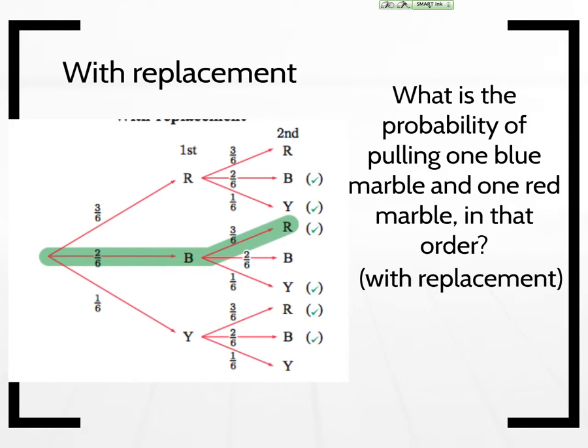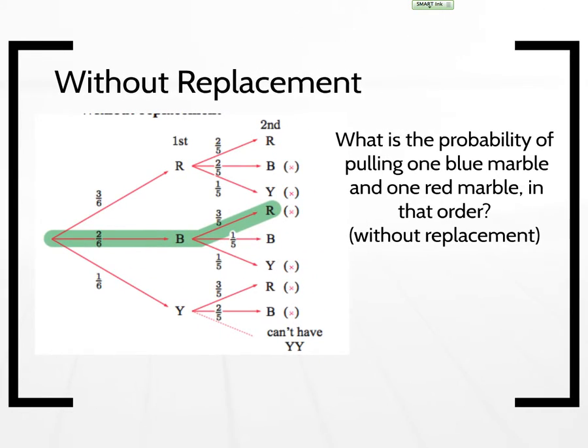So the next tree diagram is without replacement. You'll see it looks pretty much the same. The numbers are changing though. These numbers start out the same because it's still the same box. There's still 3 reds, 2 blues, and 1 yellow. Now the difference is that, let's say I took a red one out, I'm not putting it back. It's without replacement. So there are only 5 marbles left. So there are only 2 red ones, there are still 2 blue ones, and there's only 1 yellow one. But again, there's only 5 marbles left.